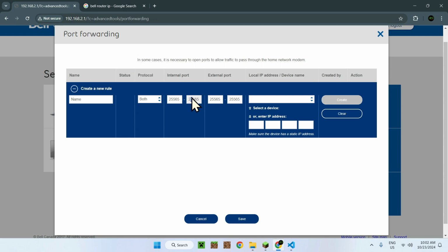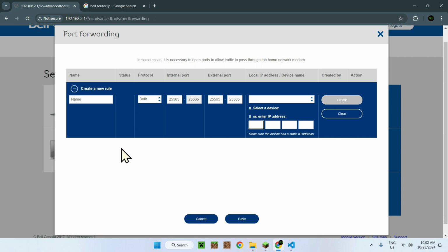There you go, bring it back. Here it is. You just want to fill up these four slots, or two, because you might have two, or might have four. So in this case, just fill up all of them with the same port. And my router has two options: select a device or enter an IP address. I did not know this was a thing, so let us do the most common way of doing it.